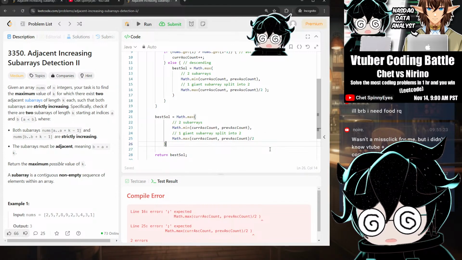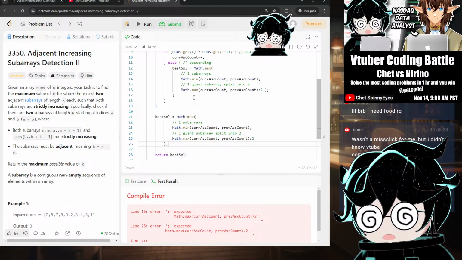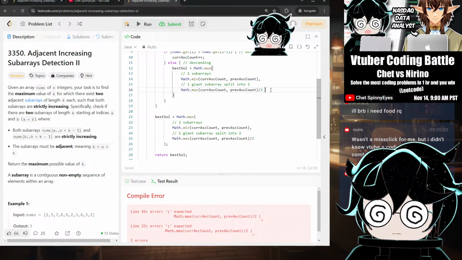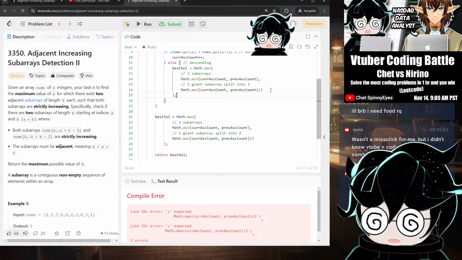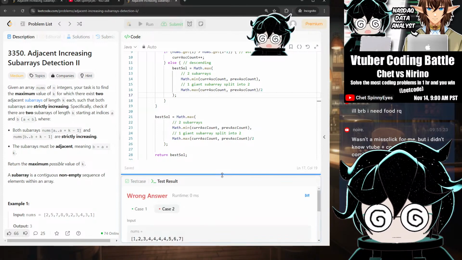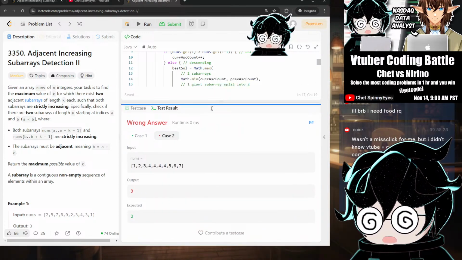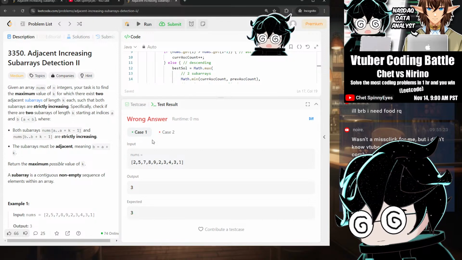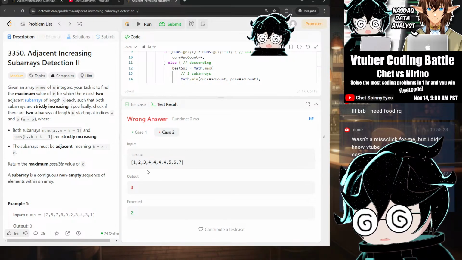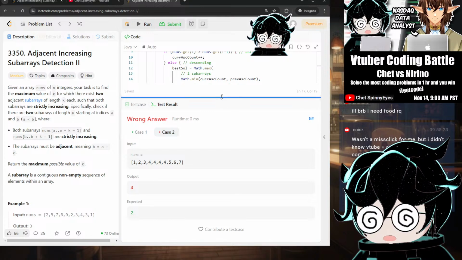And also we have our redundant parentheses. Hopefully this works. Okay, we're getting somewhere. 3, 3, okay. The first one is right. We're outputting 3 on this one, but it should be 2.